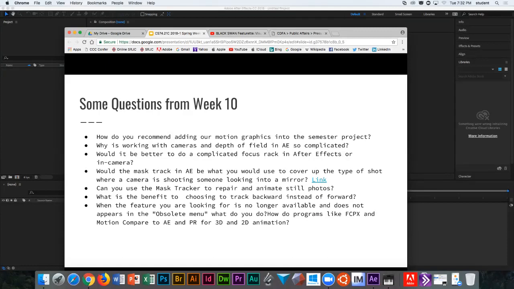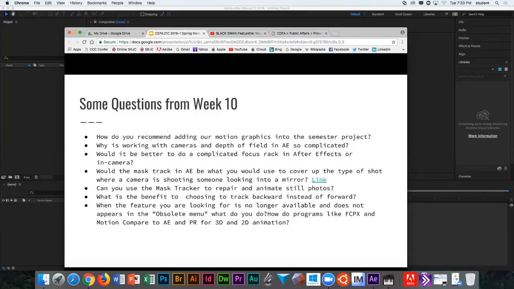You know, the funny thing, the reason there is a menu of obsolete effects, you know what that's for? So when you open an older After Effects project, your effects don't break. The project doesn't break because the effects aren't there. Really? Yeah. Interesting.